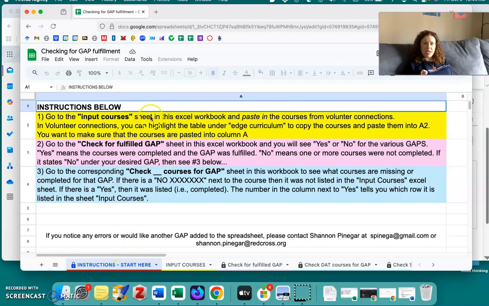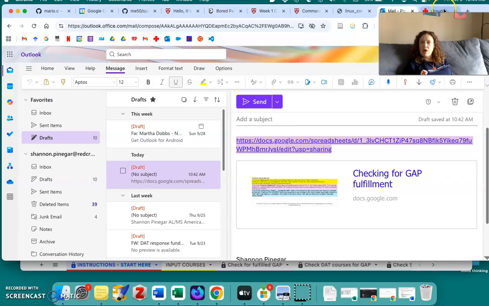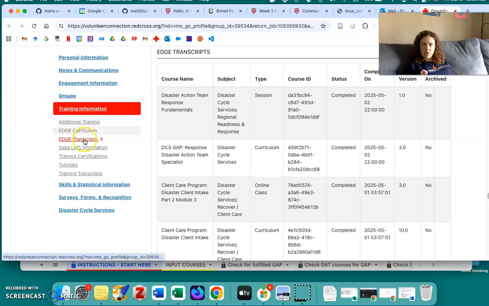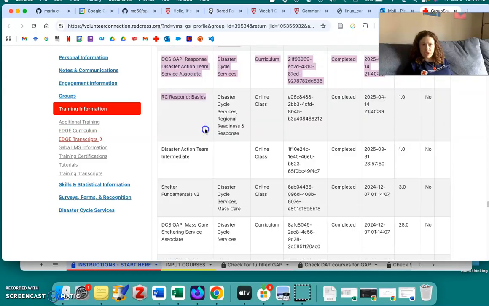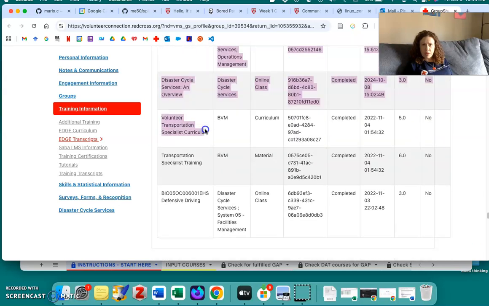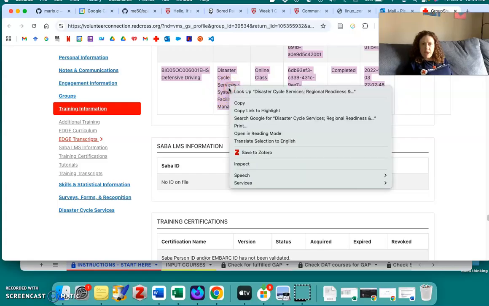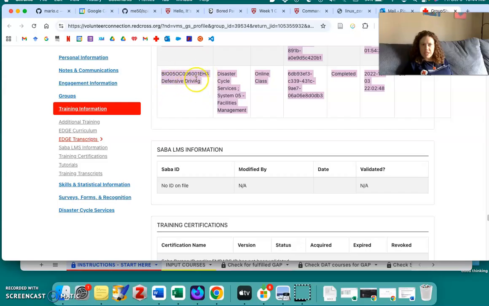But we're going to start from the beginning now. So first, I want to look someone up. I'm going to import the courses. And so I'm going to go to their transcript. And I already have someone who allowed me to use their courses. I got their permission. And so here I am under Edge transcript. I'm just going to highlight here and scroll all the way to the bottom of the transcript. And so I'm going to end right here. And it really doesn't matter on this last line how much you highlight as long as you have that last class name highlighted. The rest of it is irrelevant.